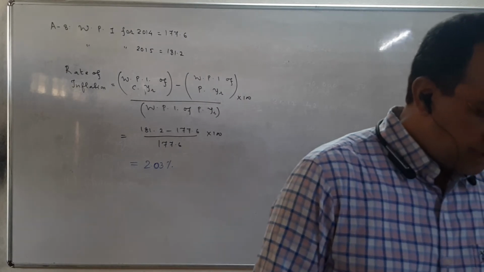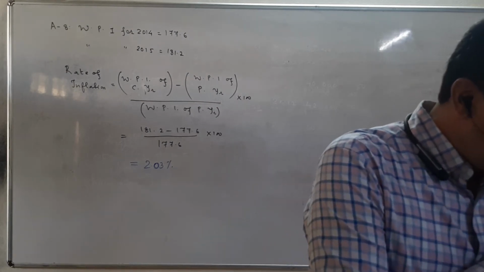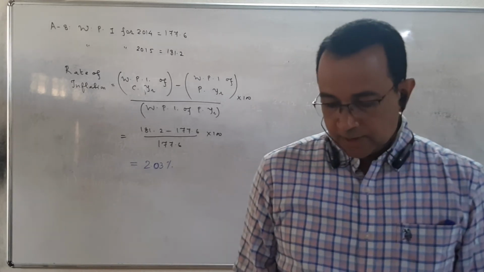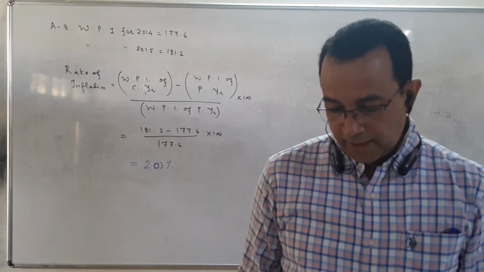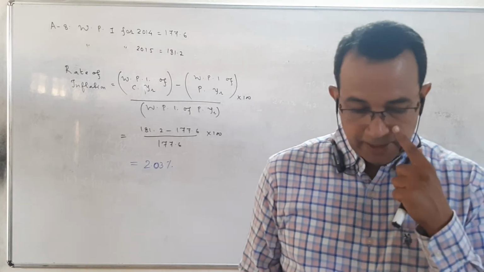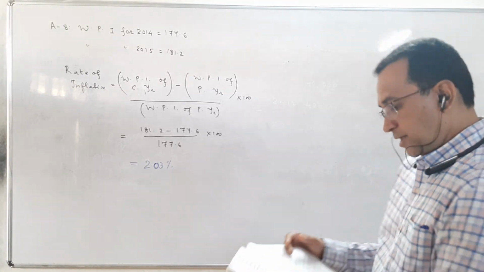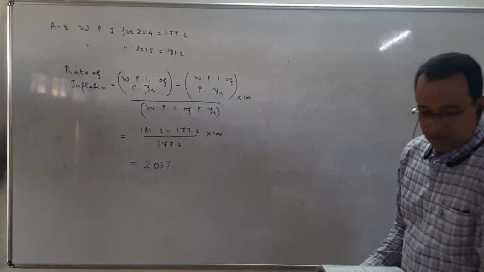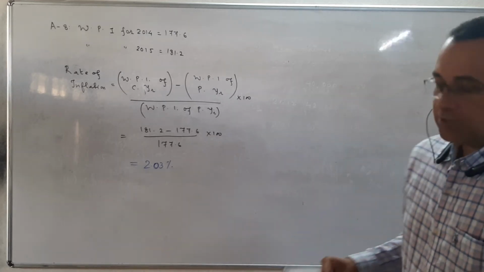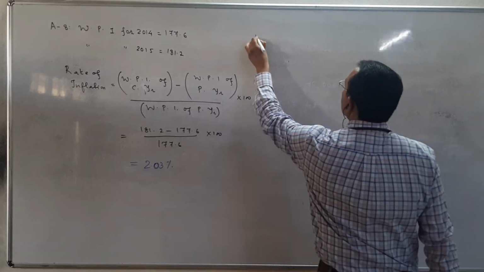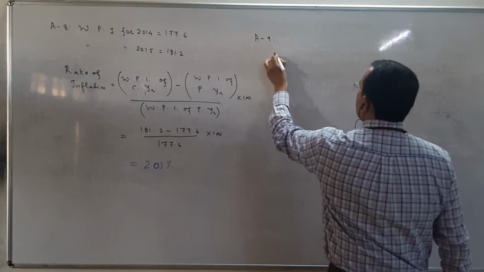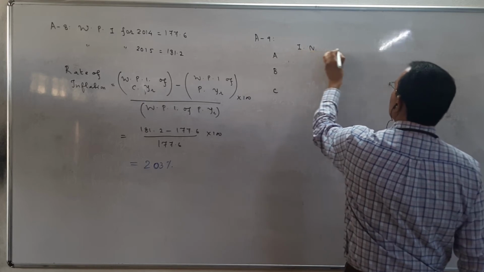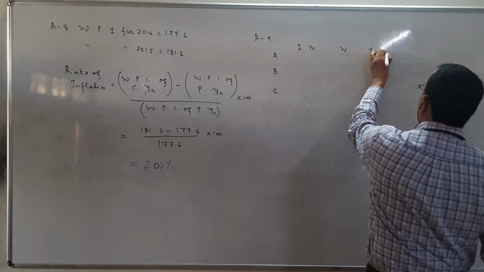Now, 10th sum. The percentage increase in the price relative of 3 items are 315, 328 and 390 respectively. Now students, pay attention. Here you have to find the general index number. Students, to find the general index number, say the 3 items are A, B, C. Then index number, their weight, and then I, the weight.